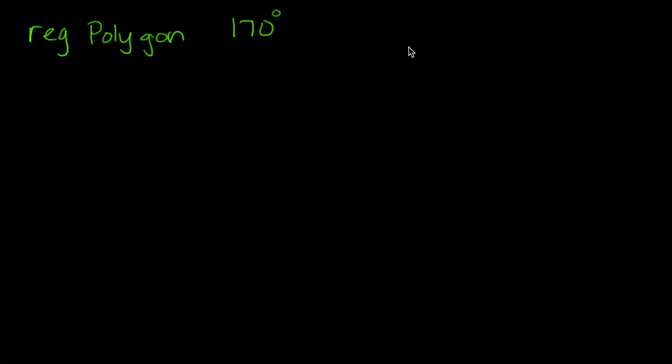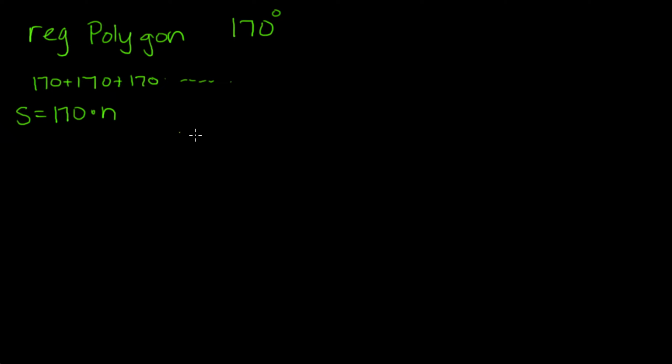Now the way that I had you guys approach it is I said, okay, well we know that there are n of these. We don't know what the n is, but we know that there are n of them. So if we add them all up, 170 plus 170 plus 170, until we got all of them, this would be what the sum of the angles is. But we don't know how many 170s, so it wouldn't make sense to do it this way. So what I'm going to do is say 170 times the number of sides, times the number of angles. This right here is the sum.